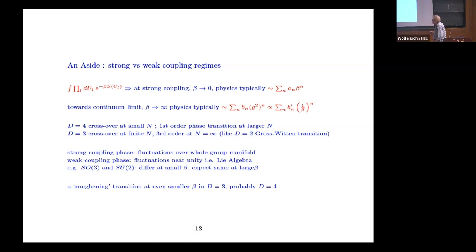There is a further transition, which I won't talk about at all, called a roughening transition, which certainly exists, is known to exist in three dimensions and probably in D equals four, but it's probably a crossover. It's to do with, in the strong coupling region, things like strings being completely rigid, in the sense that it would cost you energy to make any deformation. While as you go to the weak coupling region, you can have long fluctuations, and strings become rough. That's a transition well known in certain condensed matter systems. It has been studied to some extent, but again, you would study it if you're really interested in the strong coupling region or that kind of statistical mechanics physics, rather than the continuum physics that we're primarily interested in.